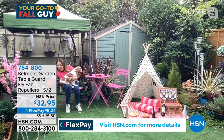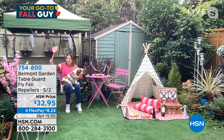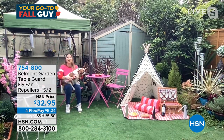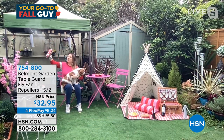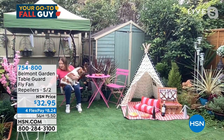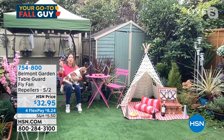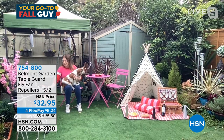What are we usually doing out in the yard? We're barbecuing, we've got our friends around for drinks by the pool, and we're doing this with the fly swatters — we just don't like it. Or worse, you have to use the chemical sprays, and no one likes using those. They taint the food, they taint the drinks. Or those fly strips where you've got dead, rotting bugs hanging off them — that's not good.